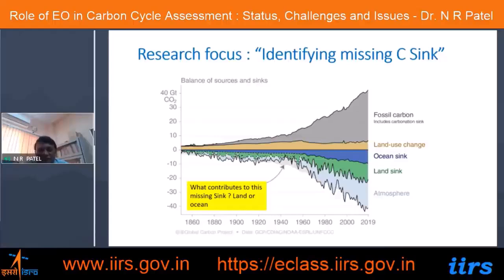So here you can see the fossil fuel carbon that is emitted, the gray areas. But here, particularly this land use change, which is mainly the deforestation program, is almost an 18% contribution of total emission. Then the ocean is the major sink, then this is the land sink. So land use change means deforestation, and emission by fossil fuel means industrialized emission.